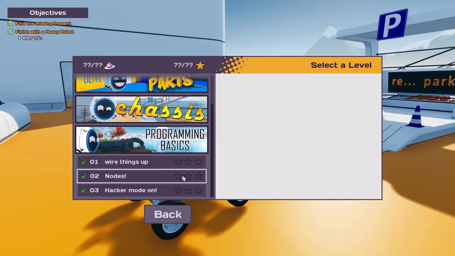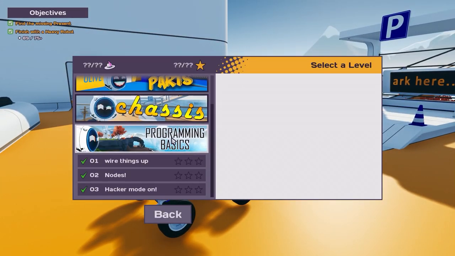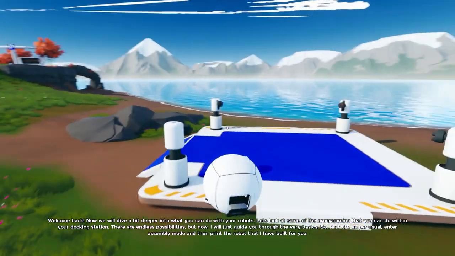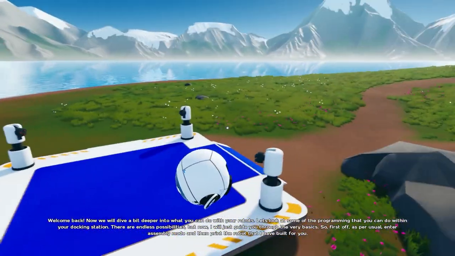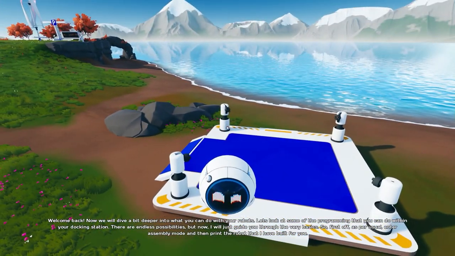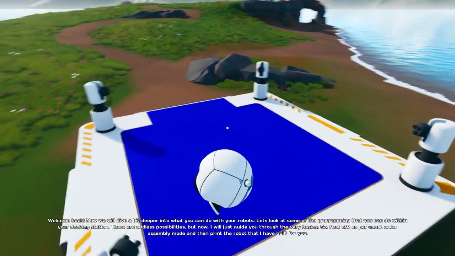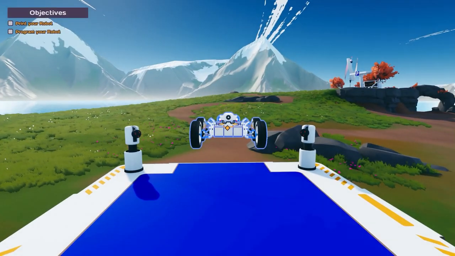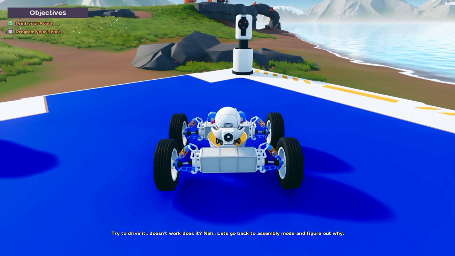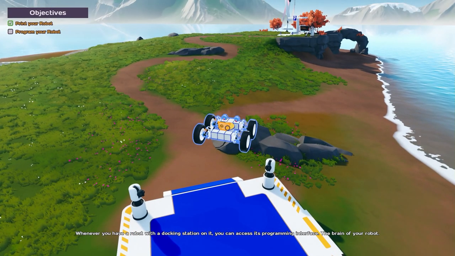It's so much fun. All right, so there's only one section left of the tutorial, and that's the programming basic side of things, which is how all the logic works. Now, the wiring in this game is very similar to the wiring in Logic Bots. I don't know if you guys remember. I played that game a while ago, and Logic Bots has sort of a circuit diagram that you lay out. And what I mean is we'll set up a robot here. So they want us to check out this robot. We print it, and you'll notice it doesn't do anything. It doesn't work.